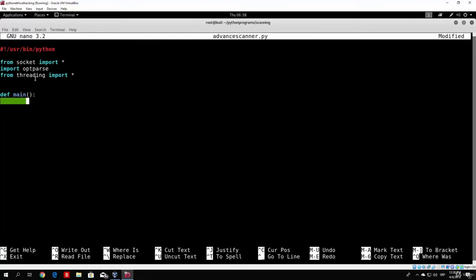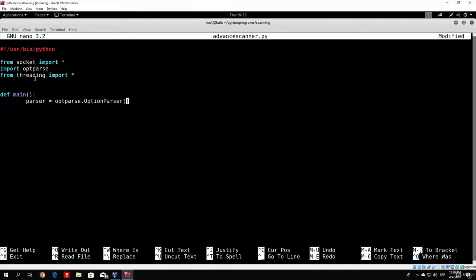We can do that simply by using a variable which we can call parser, which will then equal the function we will use from the optparse library. So that function will be optparse and then a dot. The name of the function is OptionParser, and then between the brackets, let us open and close the brackets, we want to specify, for example, the usage of the program itself.